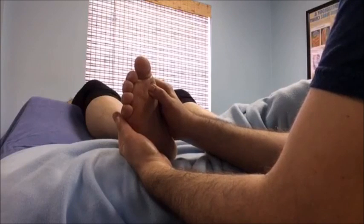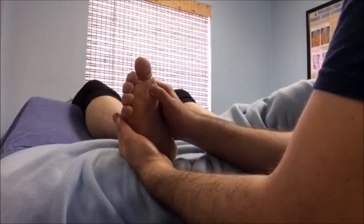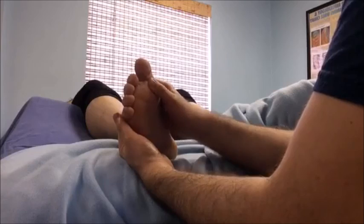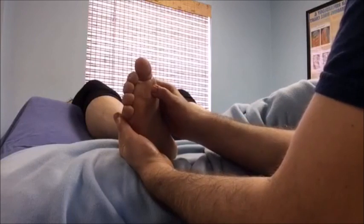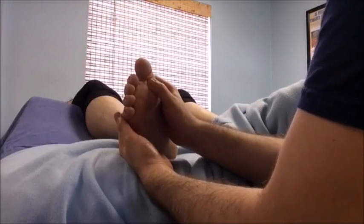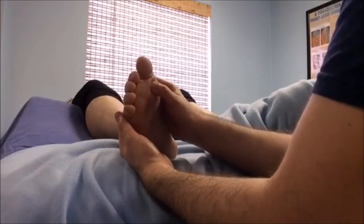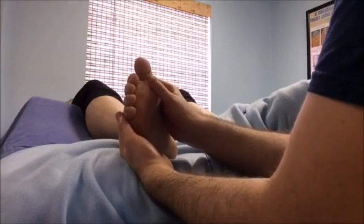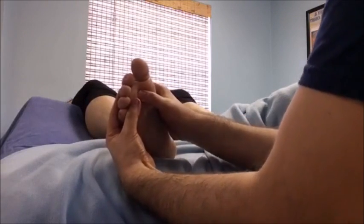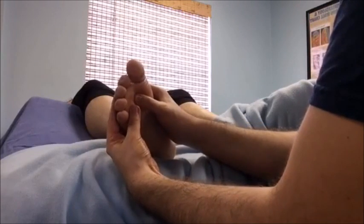So on the right foot, we had center of the chest, a lot of hardness, a lot of misalignment of the bones of the foot. Here we have the opposite, so it's a perfect example of compensation in the reflexes. Here there's actually a weakness. I'm falling into the reflex underneath my thumb. The body is just taking me right into this really nice canal of nothing. So on one side it was super tight, on this side it was super loose, and reflexology will seek to balance those two polarities.